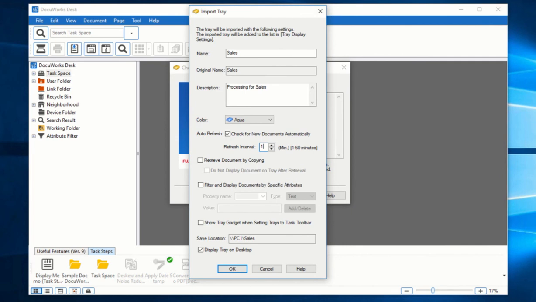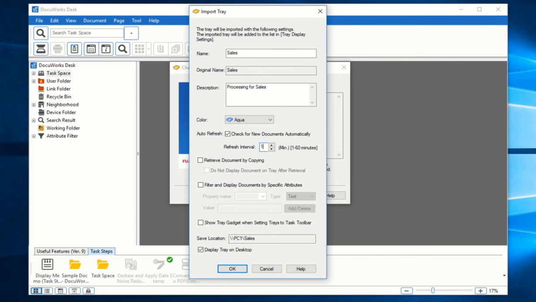For example, there's an audit purposes and you have to have the original file when it was received, okay, to keep the original file. So what you need to do is to check this retrieve document by copying so that when you process that file, for example, I need to chop it as received by sales, right? So for example, a file comes in from the folder and I have to chop a stamp that I received it, okay, and then put it into another folder for the next processing.